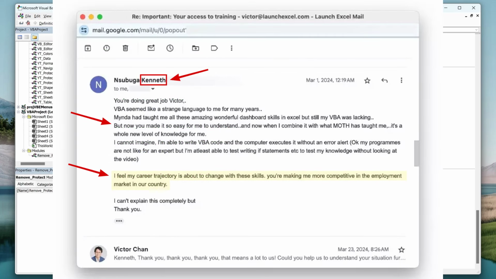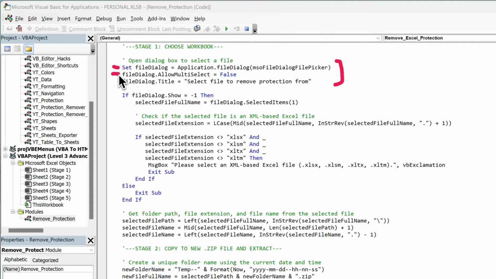and select a file. This line creates a file dialog box. This line ensures the user can only select one file at a time, and this one sets the title of the dialog box to guide the user on what to do. Next, we're going to handle file selection. First line checks if the user selected a file.